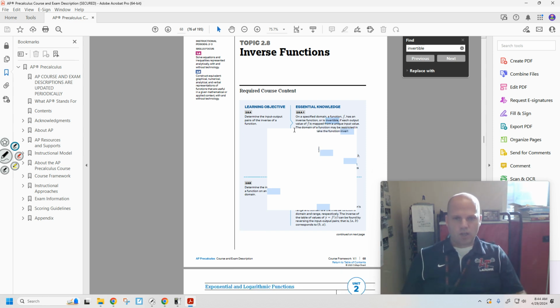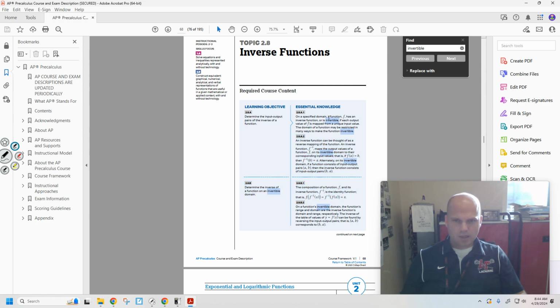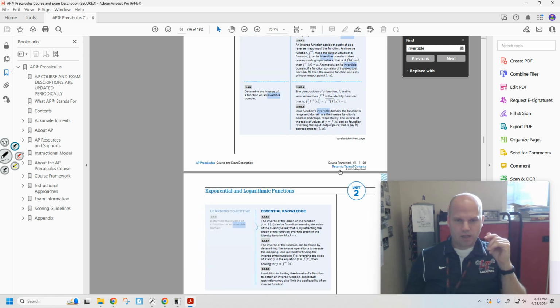So it's kind of what we were talking about. It's each output is mapped from a unique input value. So we could say the output 4 is not mapped from a unique input value. There's two input values that map to the same output values. Flipping of the points is kind of what we know. I think we kind of covered it.